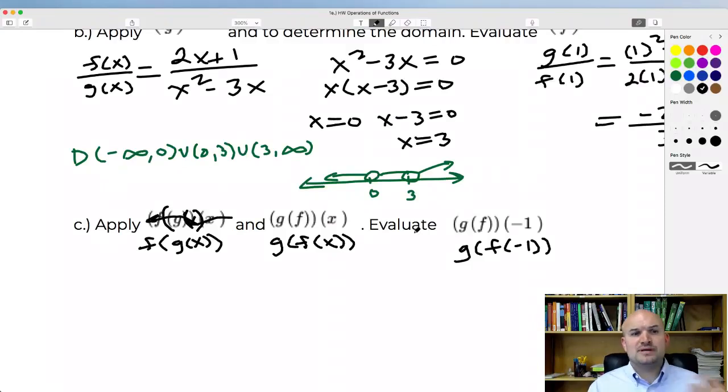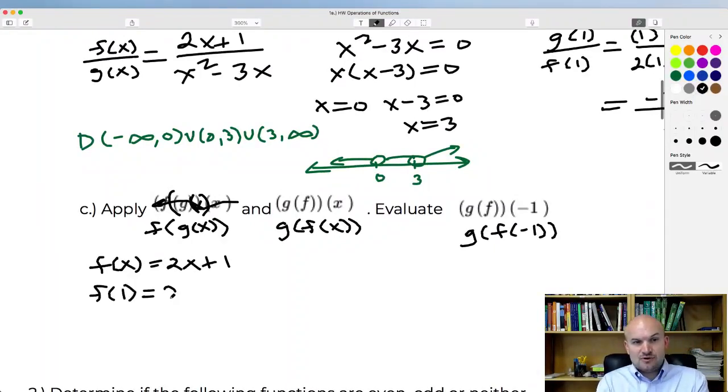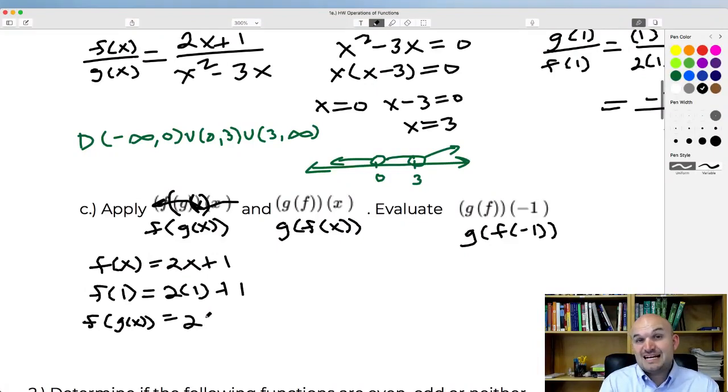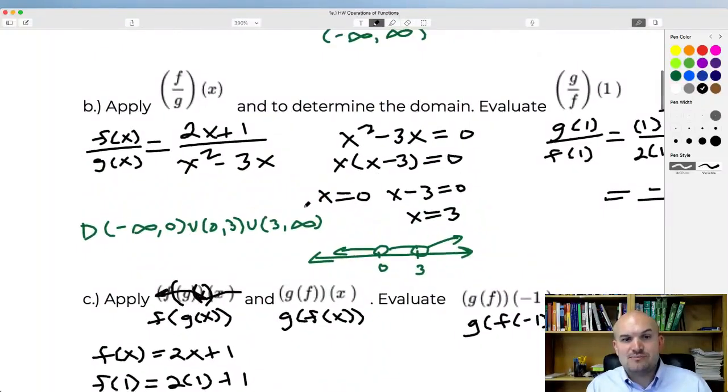Okay, and that's really important though because when we have f of x equal to 2x plus 1, if I say evaluate for f of 1, then you replace the x variable with a 1. So if I say find f of g of x, which I have to have those parentheses correct, that means you're going to replace the x with the g of x. It looks confusing, but it's the same process as what we did up here with the 1. The only difference is we have g of x defined. g of x is x squared minus 3x.